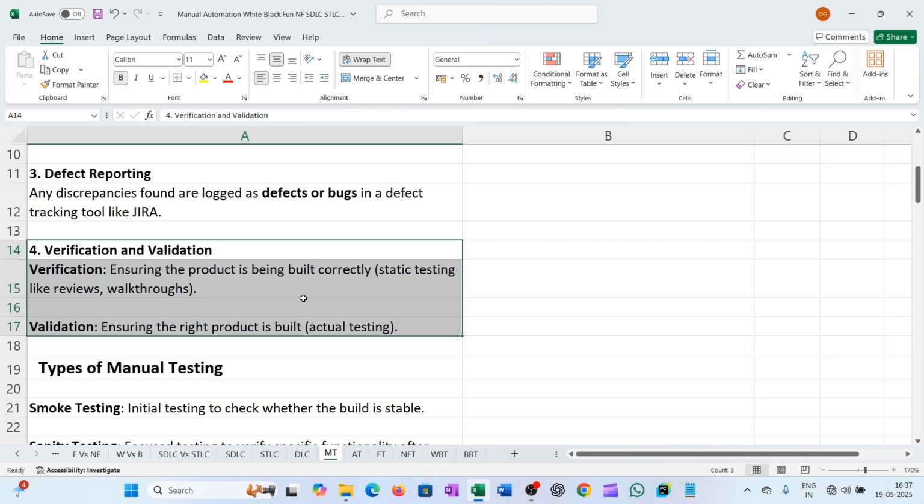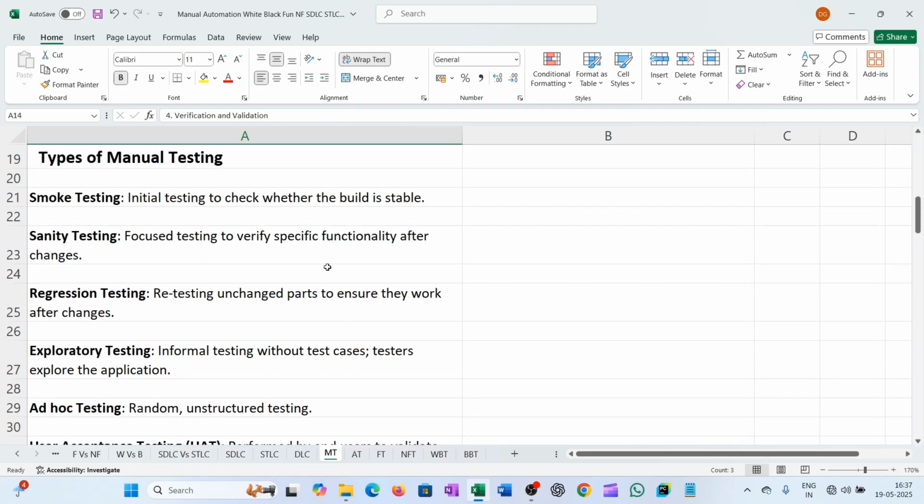And validation, after the verification stage we can do validation. Here we ensure the right product is built, or actual testing we can say. So that's about the key concepts of manual testing.